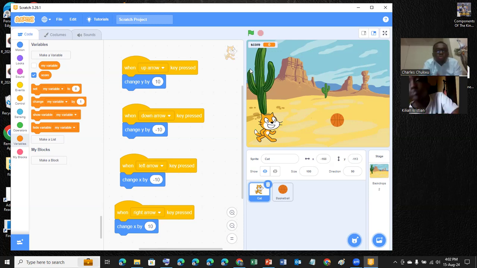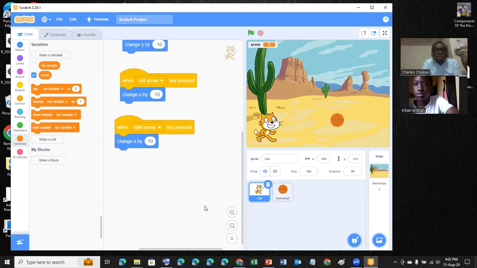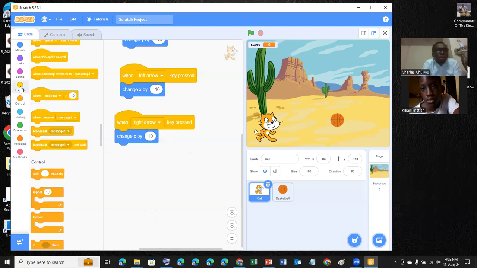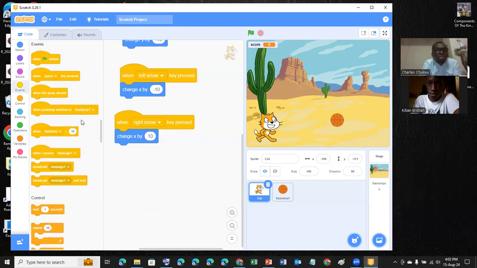So I'm going to now. If you look at the cat, where should we put that kind of code? I can put it with the cat, but let's see. Okay, let's put it with the cat. To add it to the cat's code, we have to click on events again and use this one that we did not use for the cat.